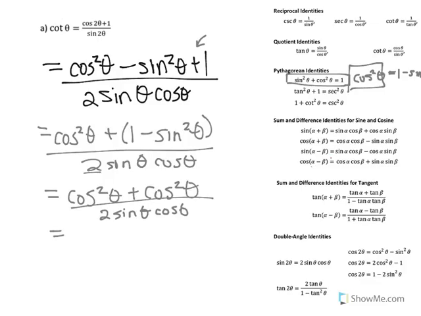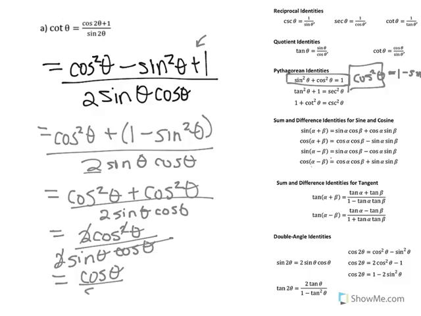So this is the same as saying 2 cos squared theta over sine theta cos theta times 2. Our 2's are going to cancel, and one of our cosines is going to cancel, so we're going to be left with cos theta over sine theta. And now applying my knowledge that cos theta over sine theta is cotangent theta, we get cotangent theta equals cotangent theta. Amazing. Everything worked out wonderfully. So we got the left side to equal the right side.